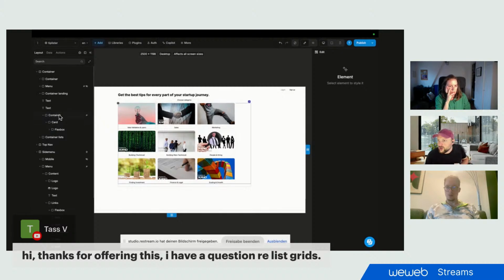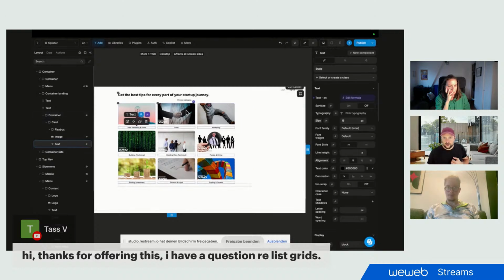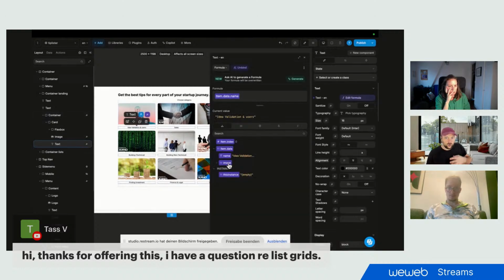So if you click on one of your texts in your card, yes, if you click here, you see the context of your element, so the data coming from Xano, I guess. If you think like a table, the context in here would be the row.